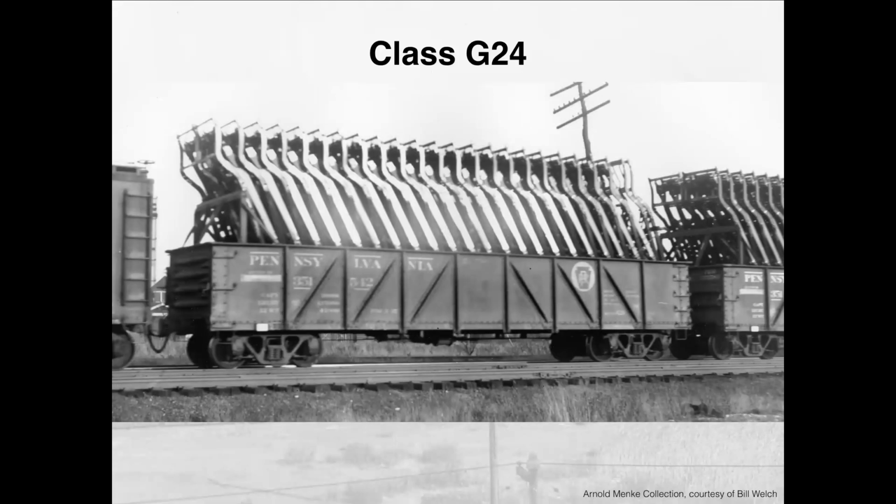And here's one of those cars after it had been rebuilt that was hauling auto frames. There is a load for auto frames in HO scale. I think it's been bounced around by a couple manufacturers, but I'm pretty sure they're still available. And there was a lot of auto frame movement in gons, not just these, but on a lot of roads, and it makes an attractive load, particularly if you get all of the brackets that they had at each end to prop them up and keep them tight.